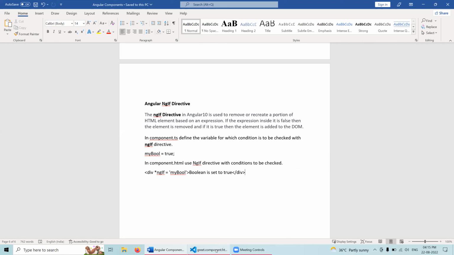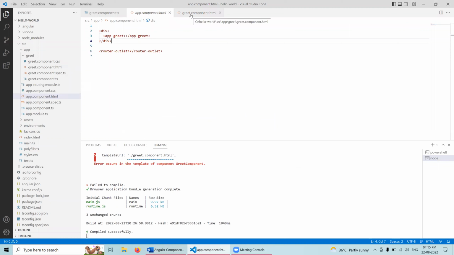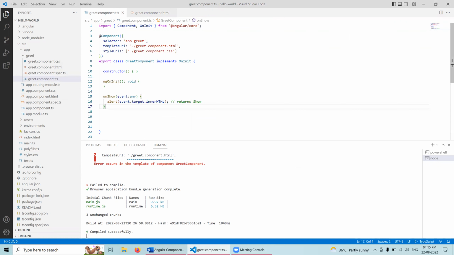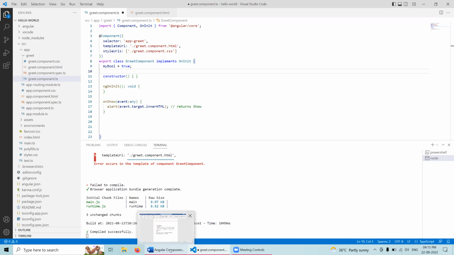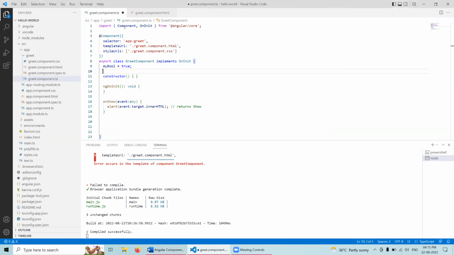So now I'm going to my TS file. Here I will add in the class itself. We can add our elements, data types like this, and now if I go to HTML, I will add the same thing.